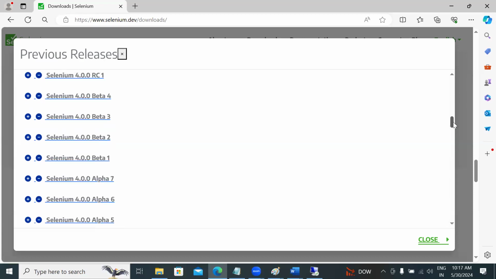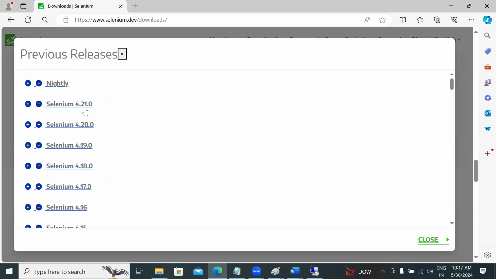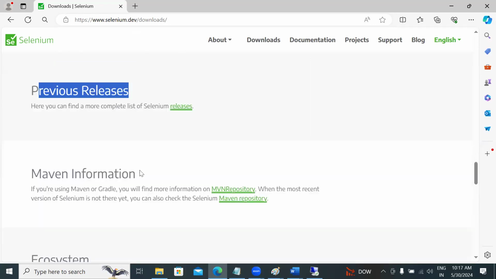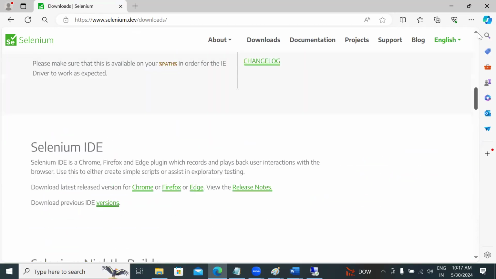I can use this one also, but when I'm configuring WebDriver with the plugins of Cucumber, TestNG, Grid, 3.141.5 is more compatible. For programs I am using 4.2. Where can you find versions? Open this website, click downloads, and under previous releases you will get the information about Selenium.